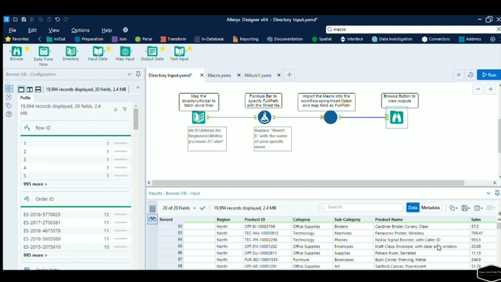So it's integrated both the files. It's integrated both the orders sheet in US and EU Superstore and is given as a single output. Now you can save this onto another Excel if you wanted to. And that's how you basically automate input in Alteryx. It's very simple, one-click solution to do that.